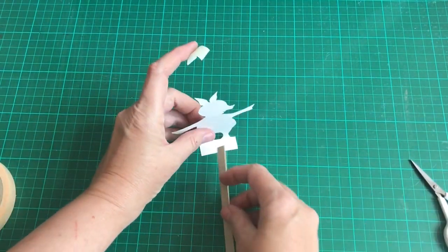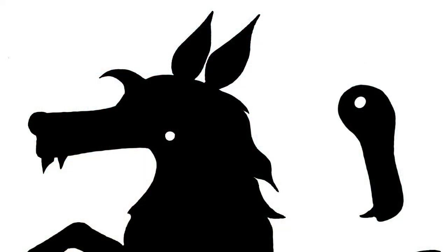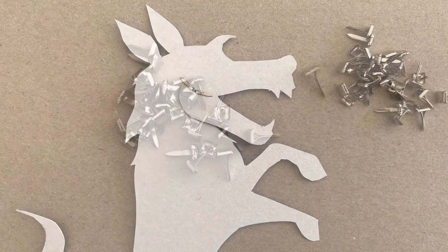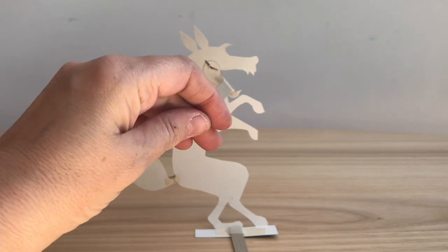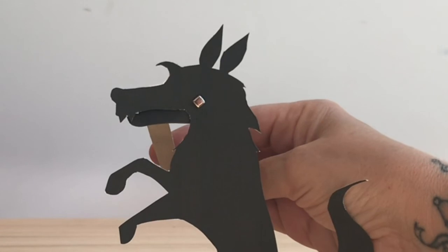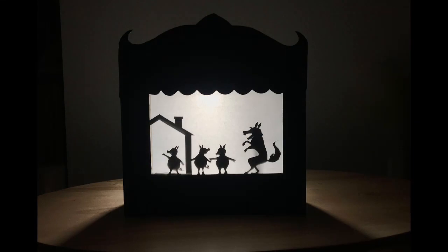Take the extra cardboard and cut it into strips — these are about one centimetre each. You'll use that to stick to the base of the shadow puppet. You may notice that the wolf in the templates has an unusual thing where the jaw is detached. This is so we can make the jaw of the wolf move. A split pin is used to join the jaw and the wolf, then you take another strip of cardboard and attach it with masking tape to the jaw — this will be perfect for the line 'I'll huff and I'll puff.'